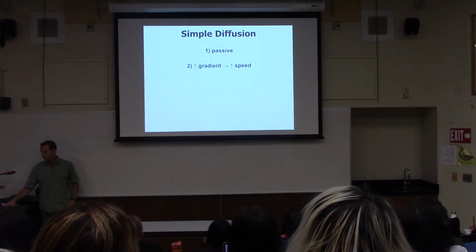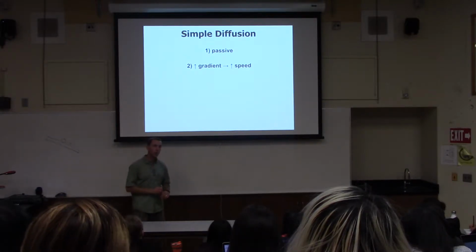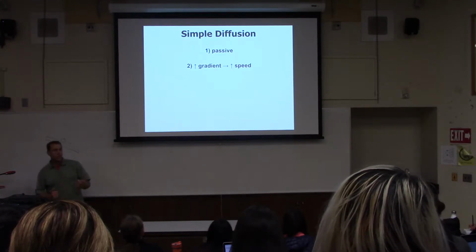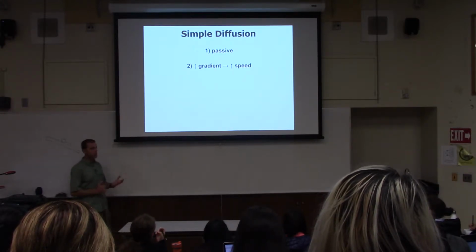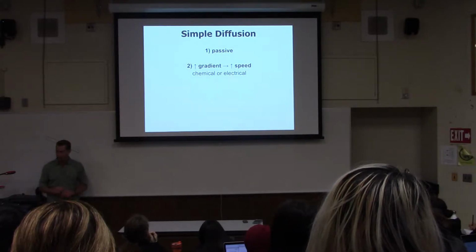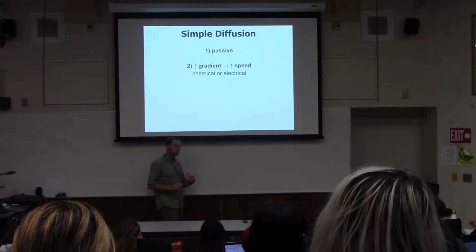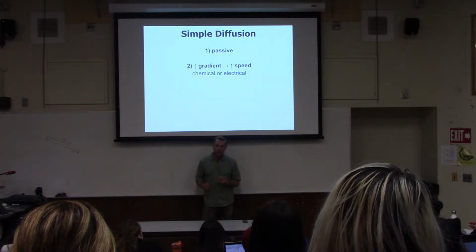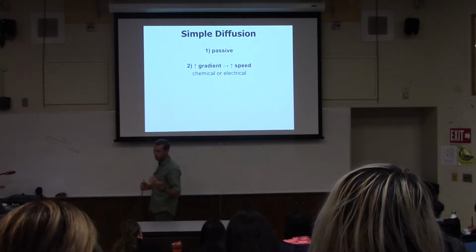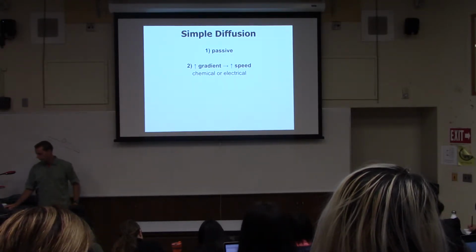All right. So, what kind of gradient are we talking about? So as mentioned, concentration gradients, right? The number of molecules for a given volume. That's going to drive diffusion, but there's another gradient that can drive diffusion as well. And that would be electrical gradients. So if there's a difference in charge from one area to the other, the charged particle can diffuse right, towards its opposite charge. Let's look at an example.